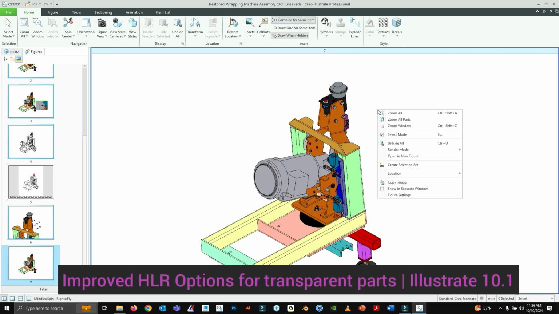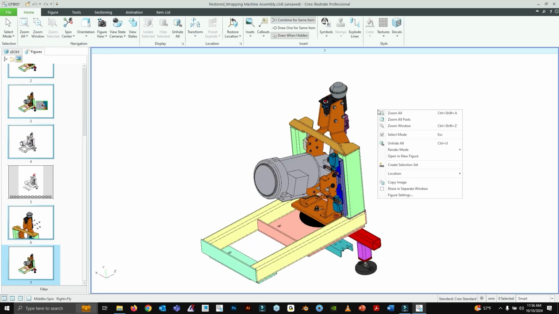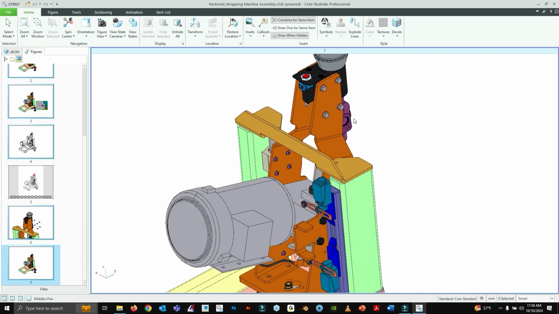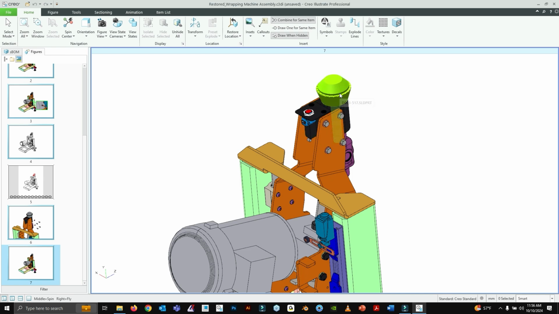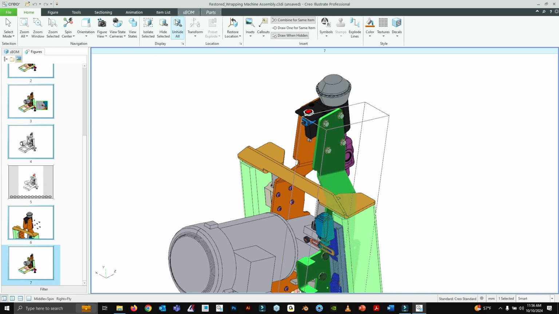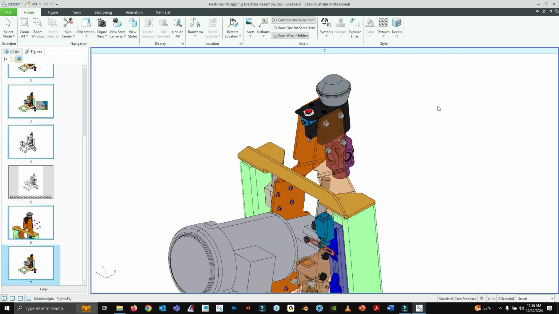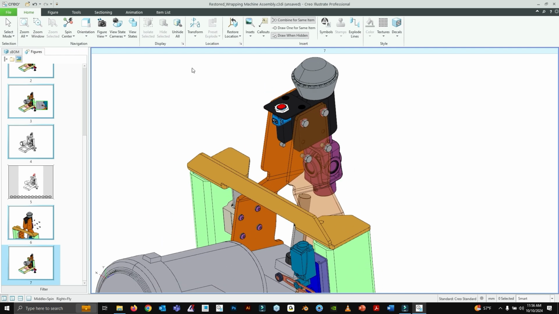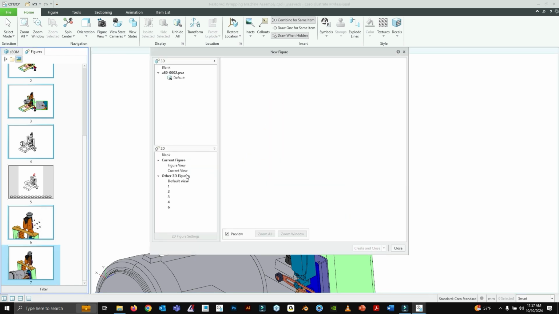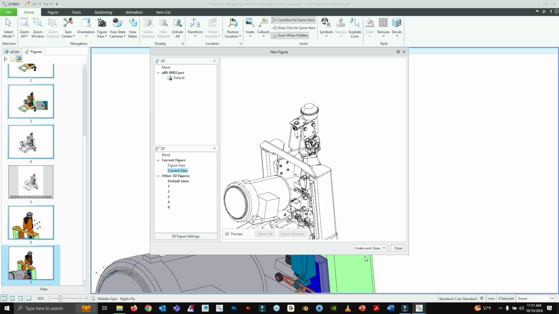So as I mentioned before, back when I was showing those 2D elements updates, I'm going to make one of these parts here transparent, and we'll do this one. I'll say mostly transparent, 75% there. Now, let me update this view. I'm going to take this and make a new 2D figure. You can see already that it's maintaining the transparency when I convert this to a 2D figure, which is automatically HLR.